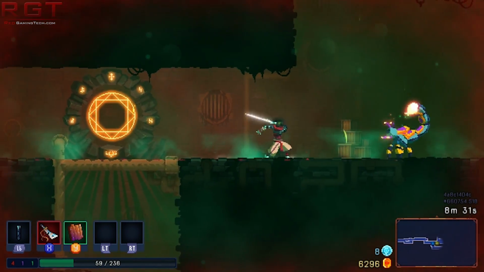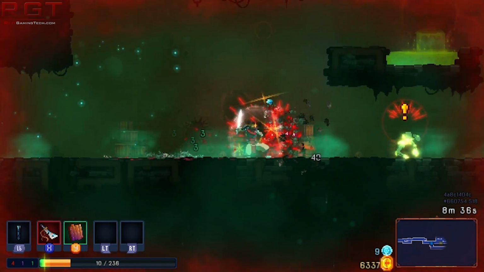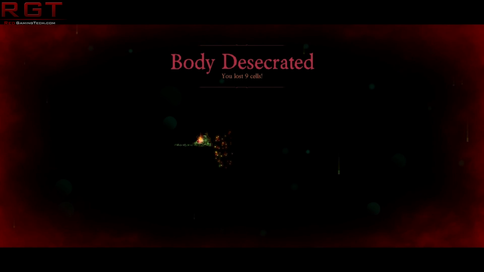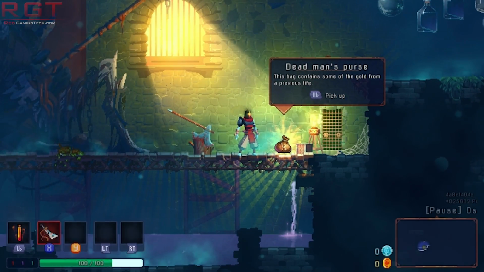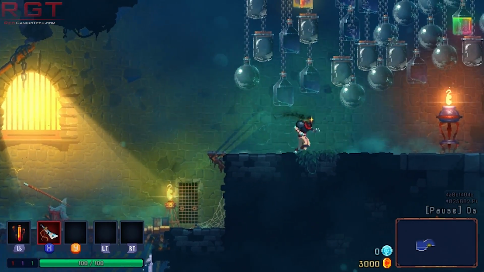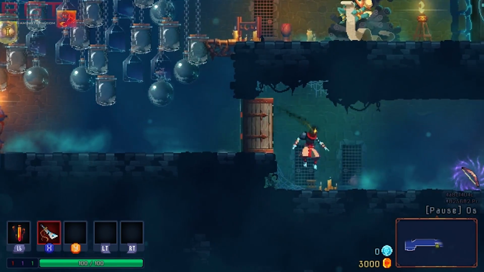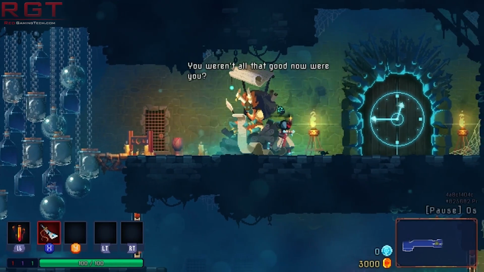But yeah, so you still have to manage, know when to attack, know when to dodge, know when to block. And I'm dead. All right, I lost 9 cells. That was terrible. That was literally awful. I said multiple times I was terrible, guys, and I was not kidding, so... I said I'd lose all my gold when I die, so that's a plus. You know what? I'm curious about something. Let me, all right, never mind.